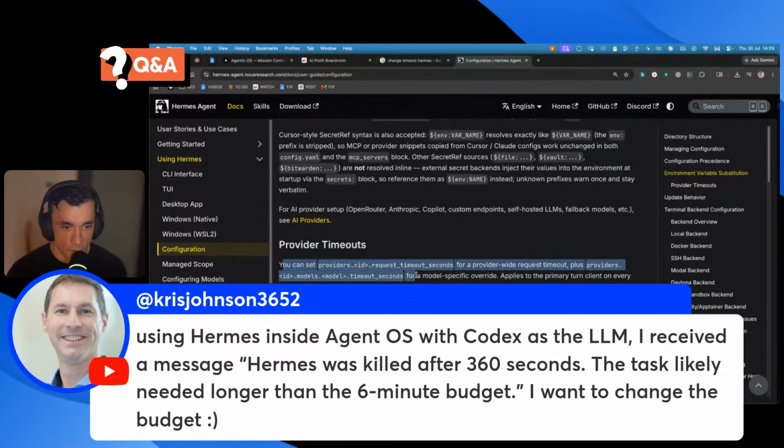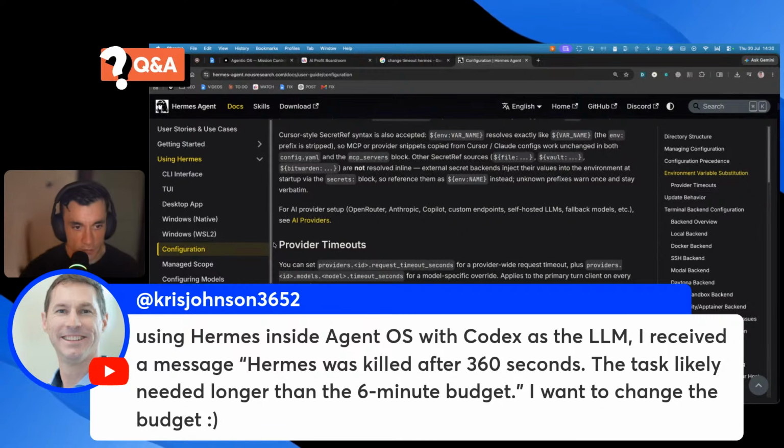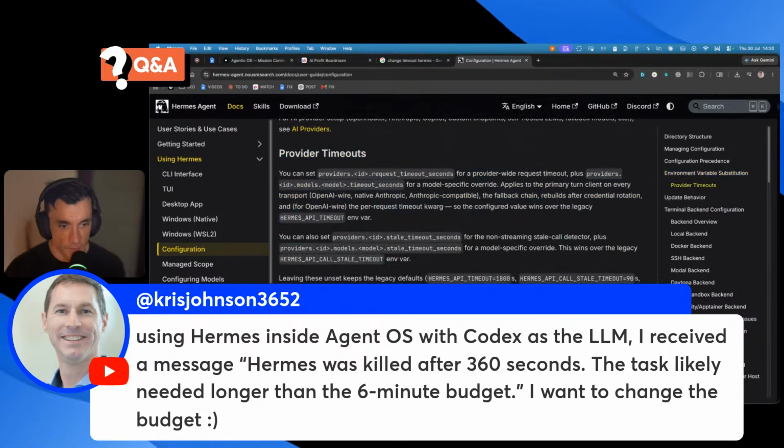So you can set, and what I would actually do, if you want to make this even easier for yourself for the timeout section, this is the way that I would approach it, because it's quite technical to set up. I would actually give this information to Claude and say, hey, change the timeout. Now you can see that you can edit the code directly for the timeout time allowed. But for me personally, I wouldn't edit it myself, just because it's so much work, it's so technical. I would do this instead, if that makes sense.